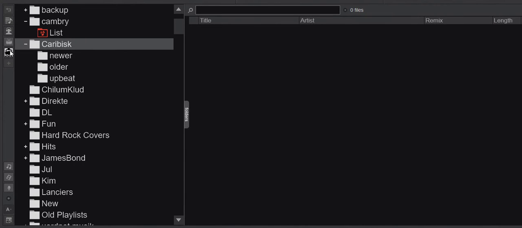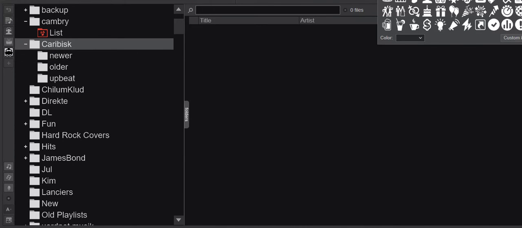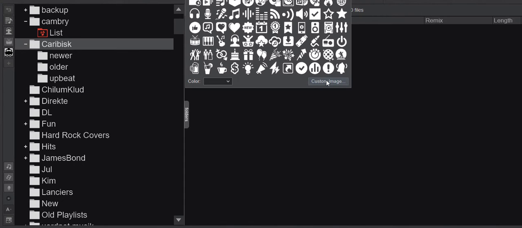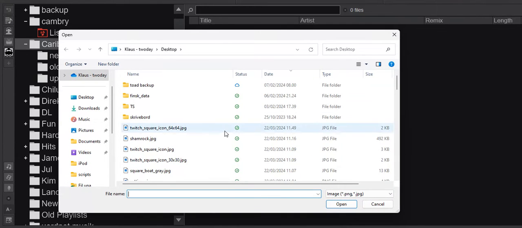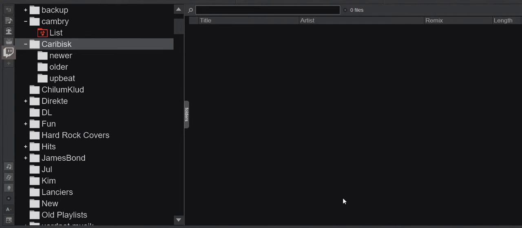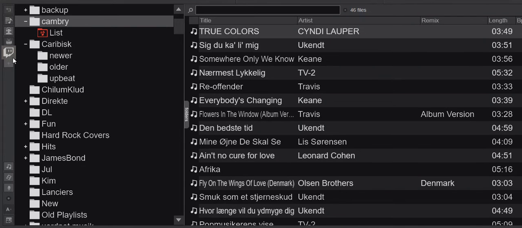And we probably want something darker gray. So then I went out there again and picked another one and said, well, let me change the icon again. Custom image. And then I went with the Twitch square icon because that's kind of dark gray. So that might work. So let me just grab that one. Twitch square icon. Like this. It is better, but it's still not good because it's too wide. It's not scaled down enough. So what's up with that?